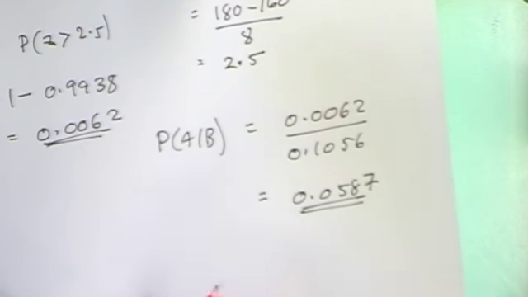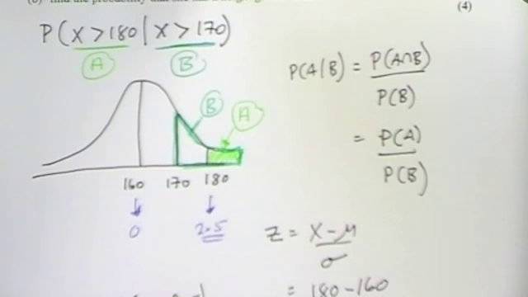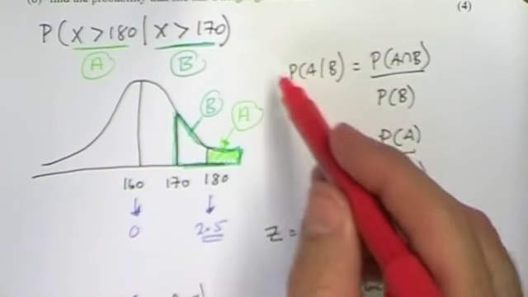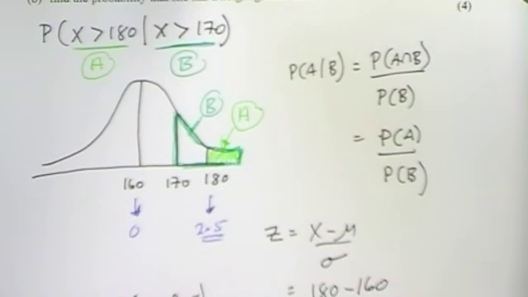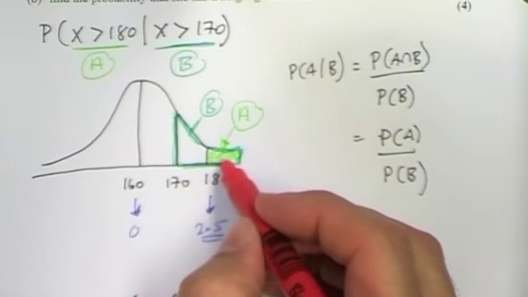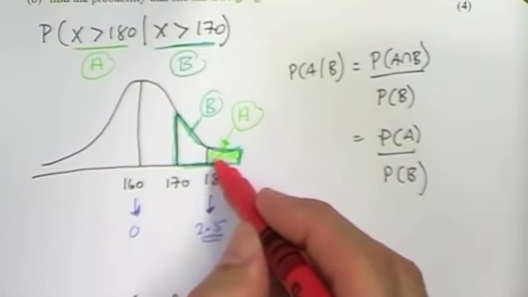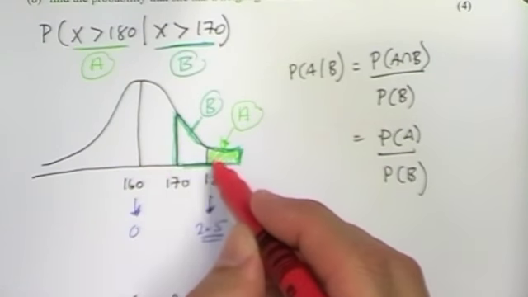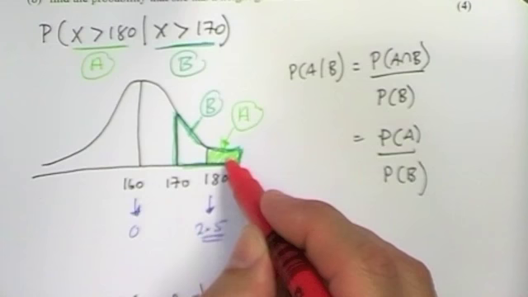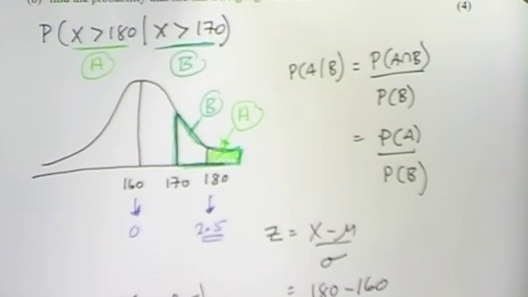Now in most cases you'd be quick to understand that if you've got a conditional probability with a normal distribution, I didn't have to work my way formally through all this conditional formula. Since you want the probability of x being greater than 180, given that it's greater than 170, you can say I want this area as a fraction of that area. You just do the probability of this area divided by the probability of the whole area, and that will always apply.